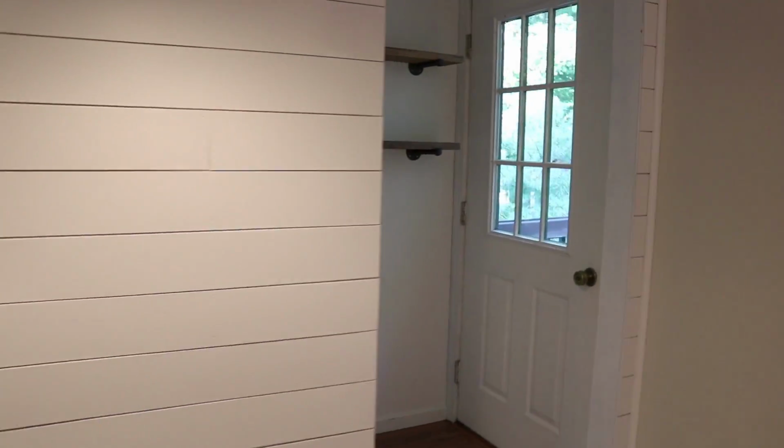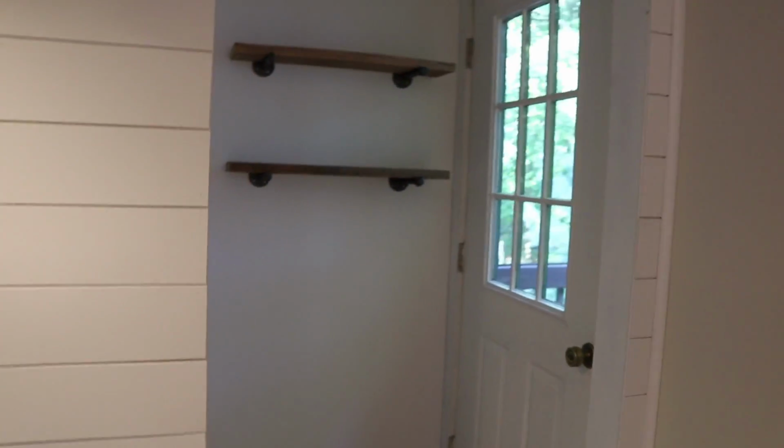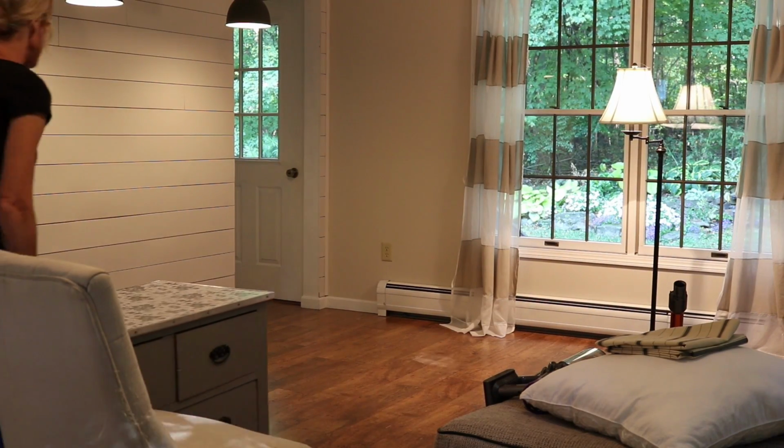I debated going with a cabinet, like an enclosed cabinet, but in a way, I don't really want to cover up all the shiplap, so I think I'll just go with a piece of furniture I have out in the shop that I actually had in the vintage fair that I thought might work for a TV stand. And then back here is where my printer used to be. I had a cabinet sitting here, and it was so full back here that you could hardly open the door.